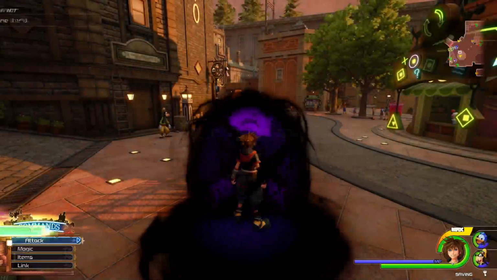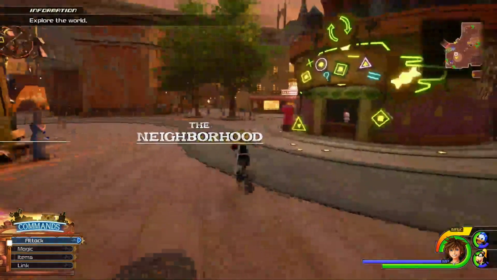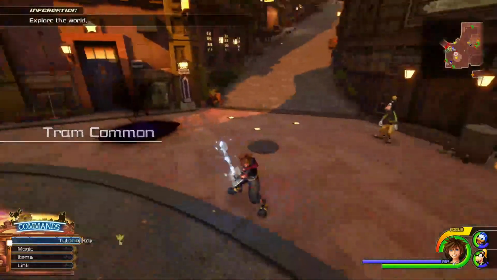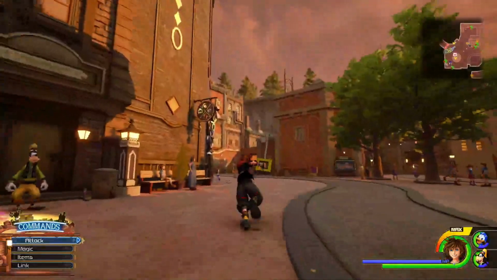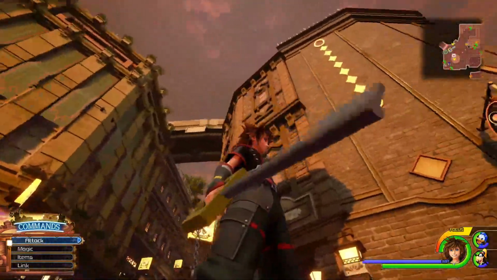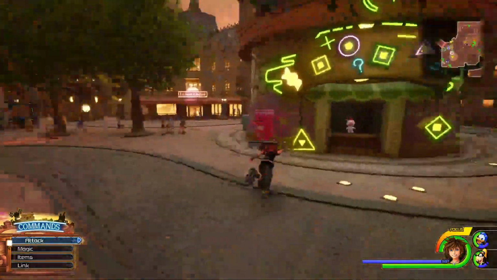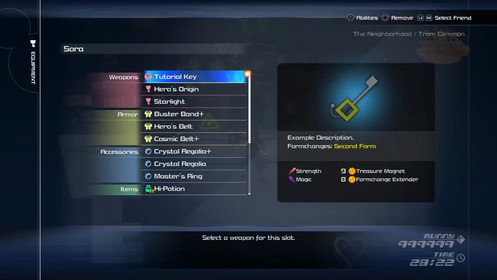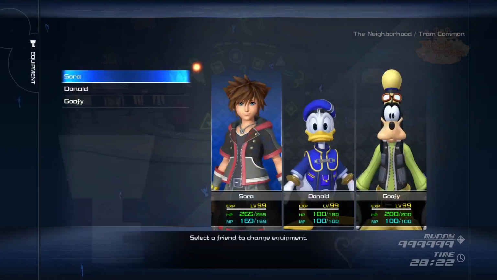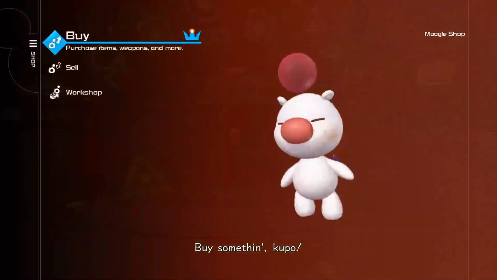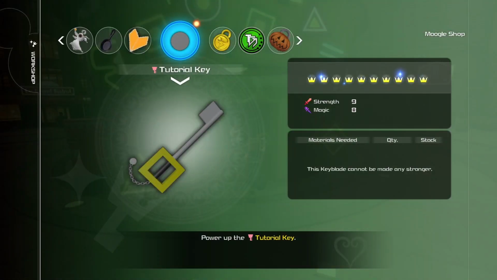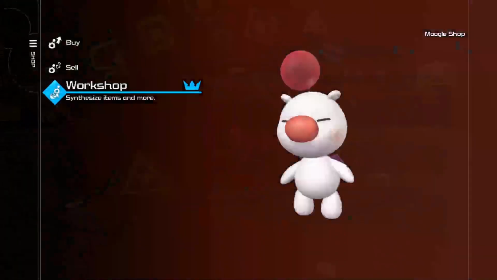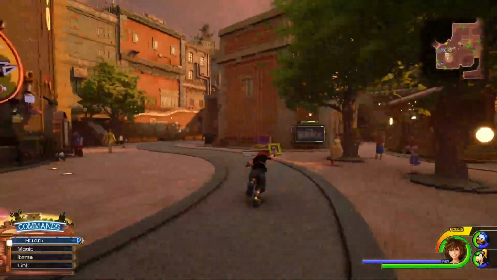We're going to load in game. I already have Kingdom Key equipped, so you can see. Here we are. We have my custom weapon in game. The keychain physics work. If we go into the menu, it has the name and description. If we go into the Moogle Forge, it has the icon and name. So yeah, that's how you do custom weapons in KH3.